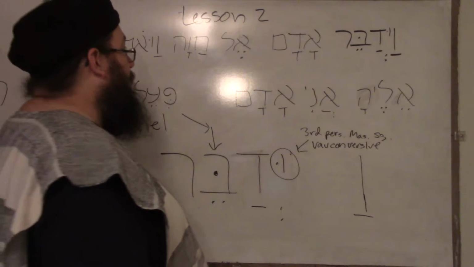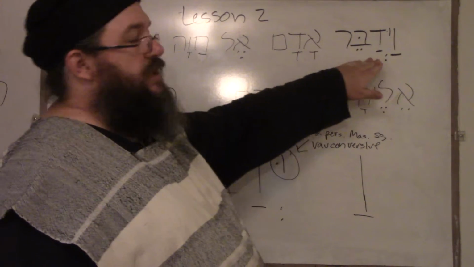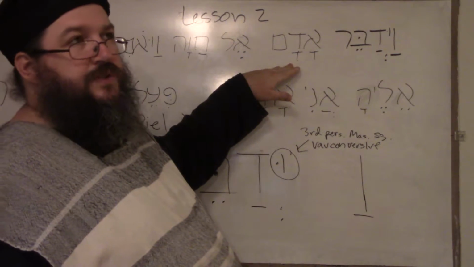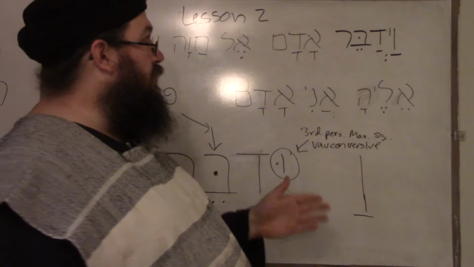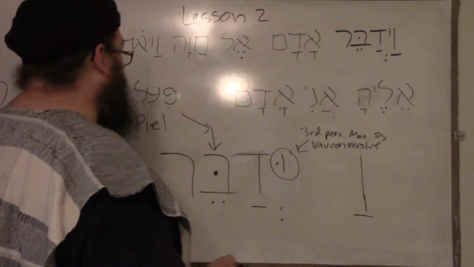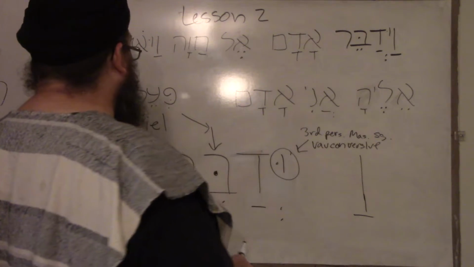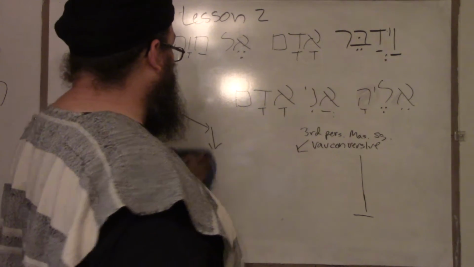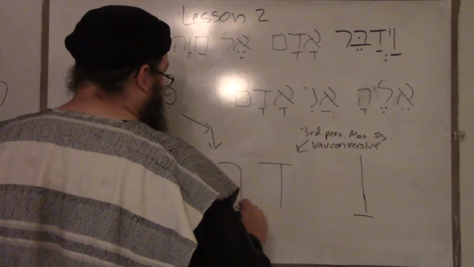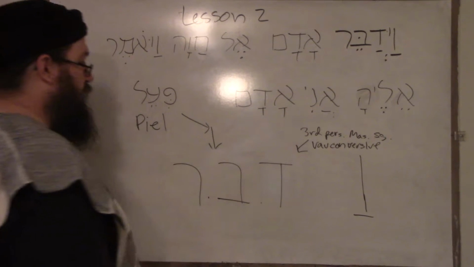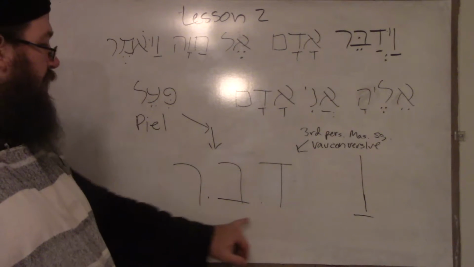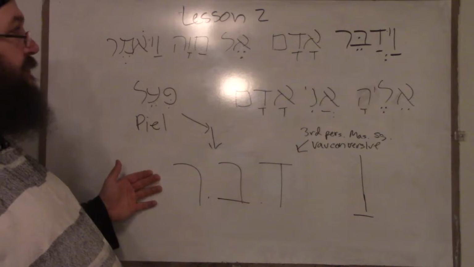Okay? Is the noun the subject, or is the noun something that is used like a statement? Well, I know the word dalet bet resh, the root. If I was to put it up here, right? Erase this for a second. Dalet bet resh means to speak. Okay? So dalet bet resh means to speak.